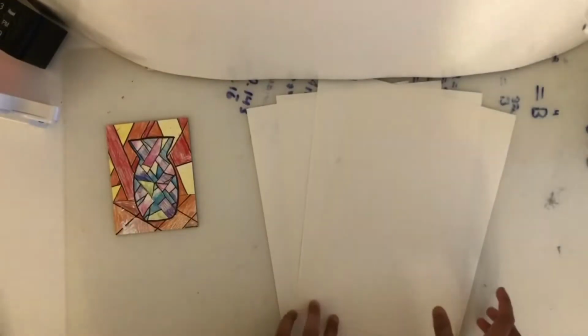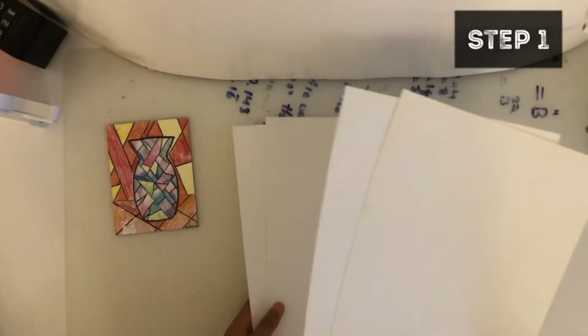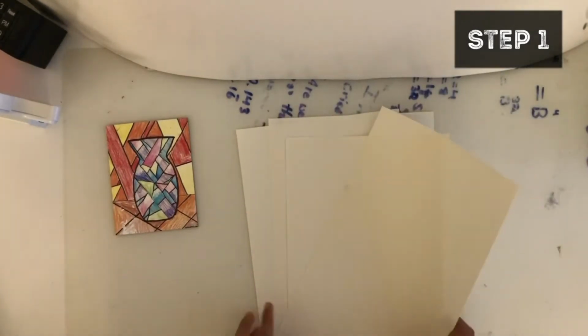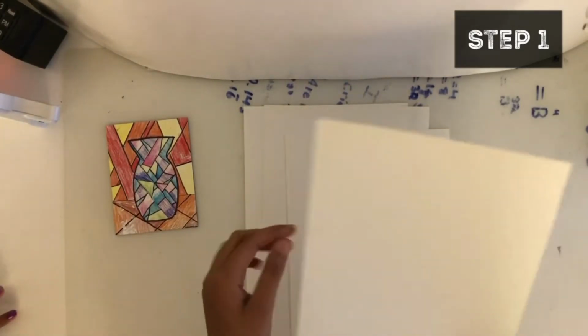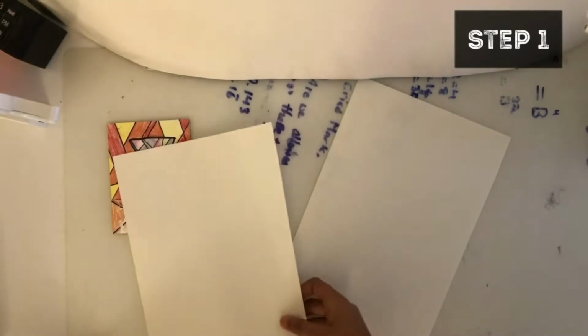So for step 1, I have 4 pieces of paper from the sketchbook. If you're regularly doing it, you would just want 2. Since I'm here with my cousin, she's also making one, so we need 4 then. We're just going to need 1 of the papers for now, and 1 paper for you.